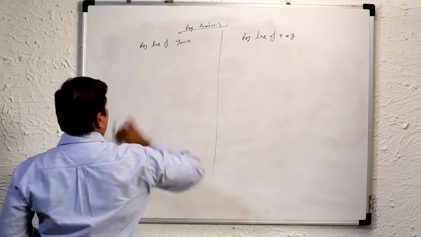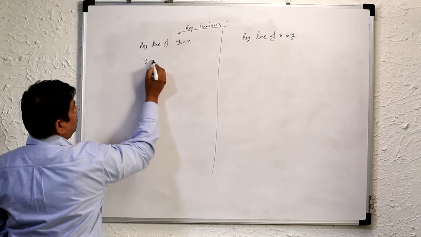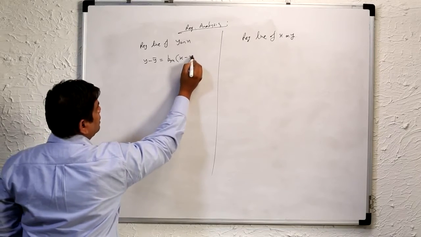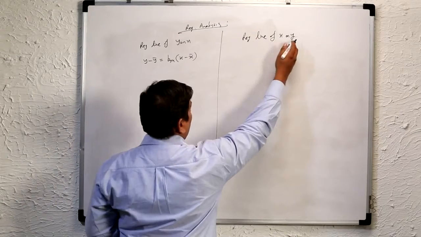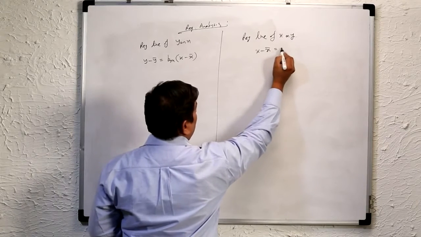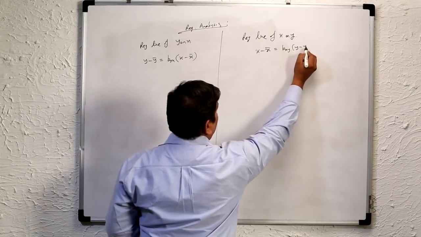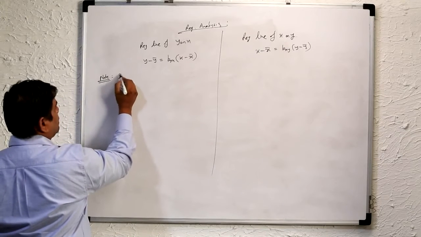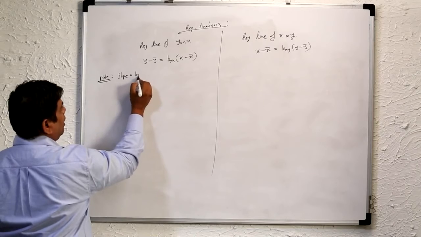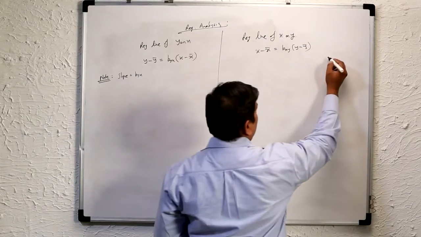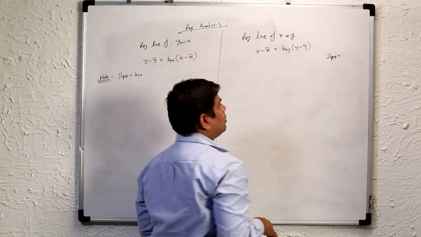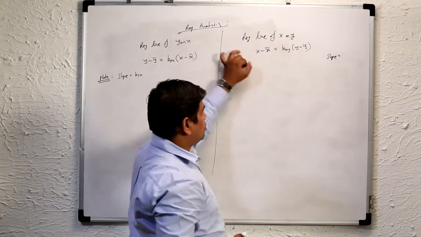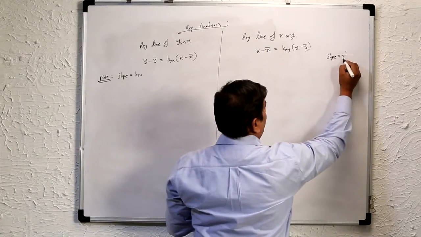Now what is the formula for the regression line of y on x? It is y minus y bar equal to byx, these are suffixes, into x minus x bar. The formula for the regression line of x on y is x minus x bar equal to bxy into y minus y bar. Please note here, the slope of this line is byx, whereas for the slope of this line, if you want to find a slope, you make y the subject. So the slope of the line will become 1 over bxy.